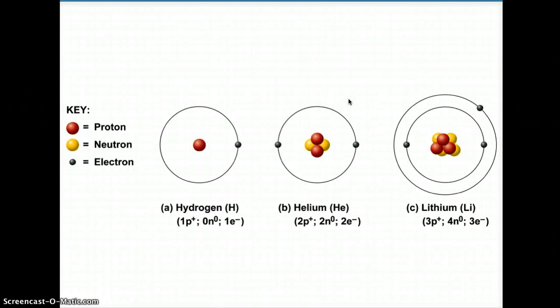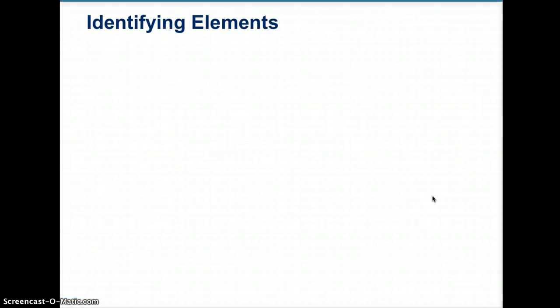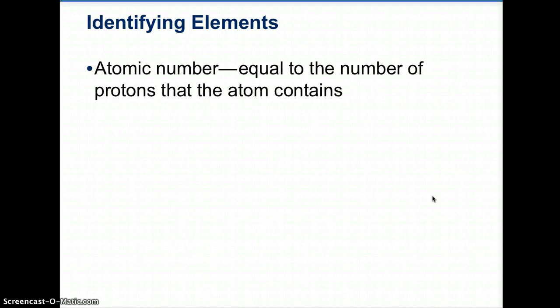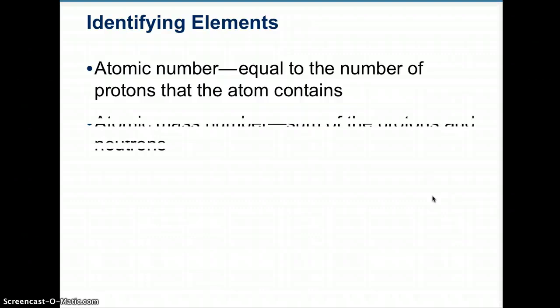So here we have the atomic structure of the 3 smallest atoms, hydrogen, helium, and lithium. As you can see, the difference in the number of protons are 1 proton, 2 protons, and 3 protons. So atomic number is the number given to an element that signifies how many protons that atom contains. The atomic number is unique to each element. Side note, keep in mind that the number of protons and electrons in an atom is equal, like we said previously. So if an atom, like hydrogen, has 1 proton, then it's going to have 1 electron.